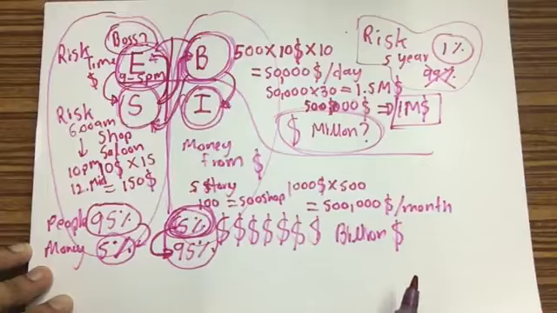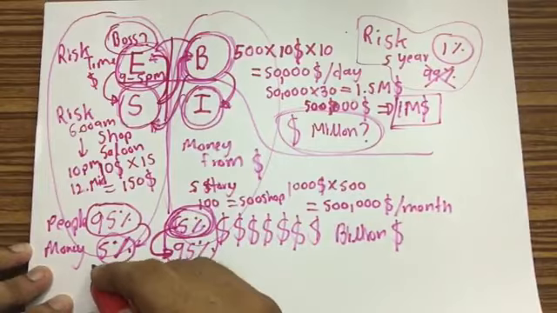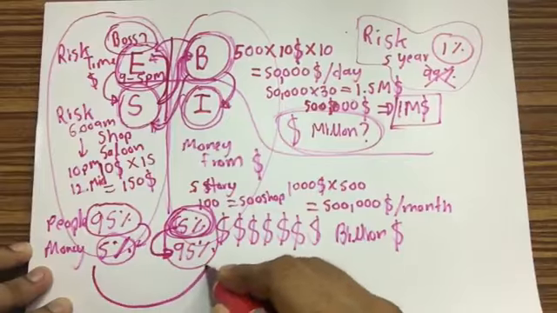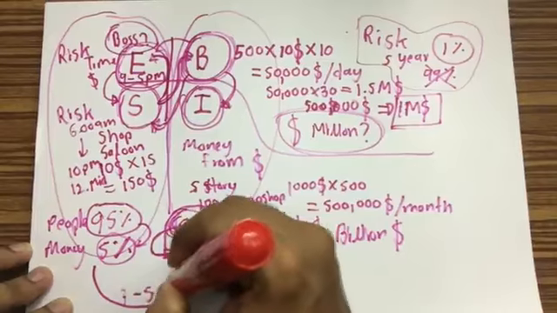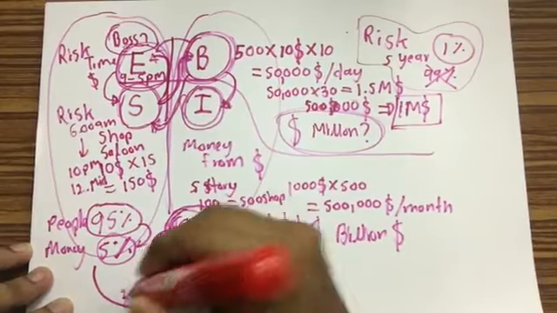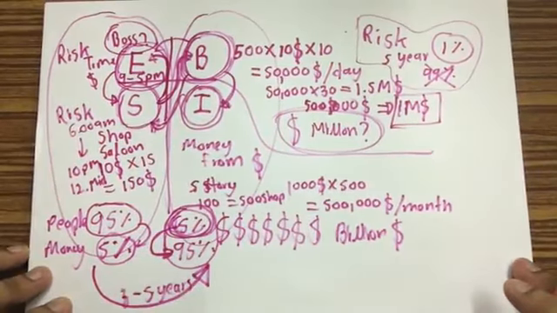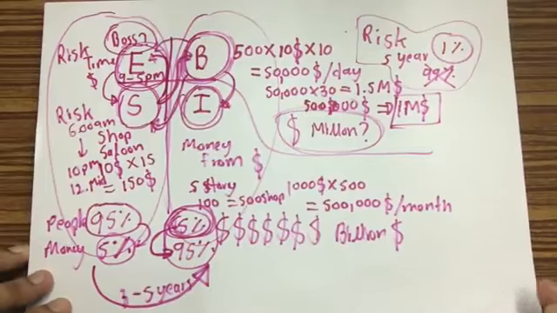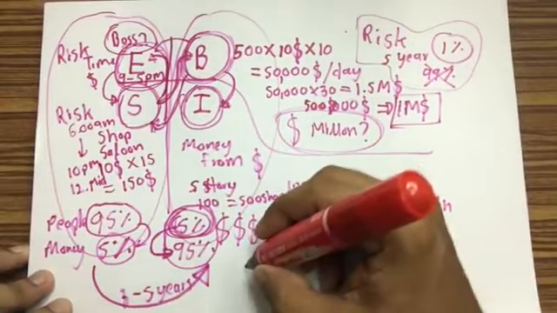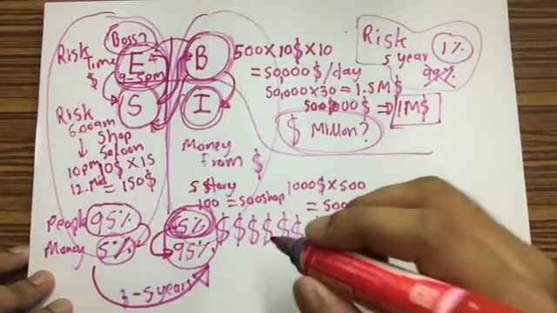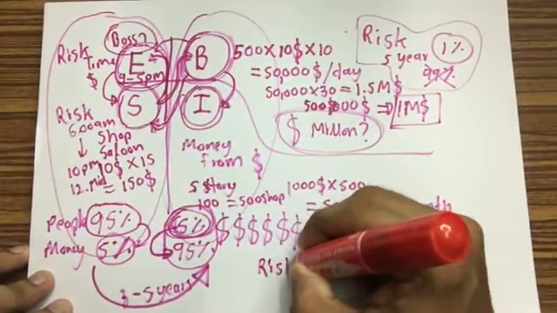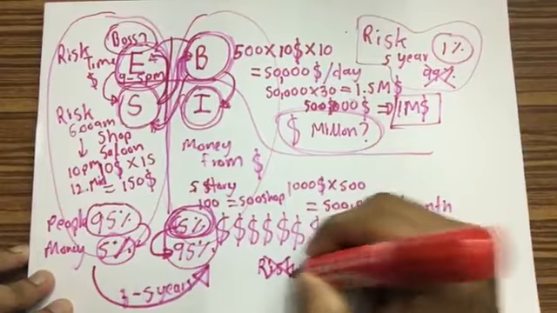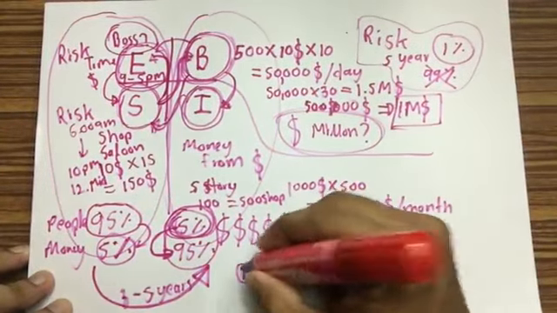So today, I'm going to explain to you a business opportunity where you can move from left to right within 3 to 5 years. 3 to 5 years. How? That's what I'm going to discuss with you. And the business I'm going to discuss with you does not have any risk. Zero risk. Okay, first factor.